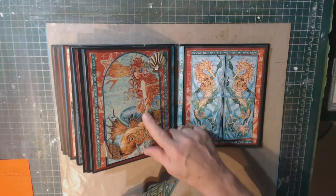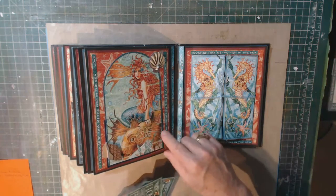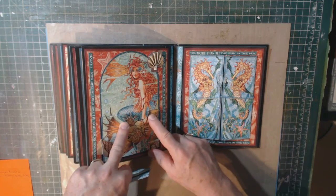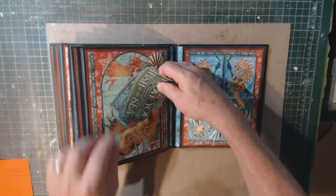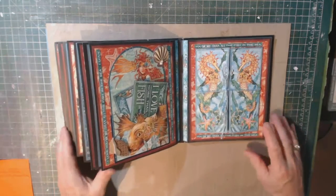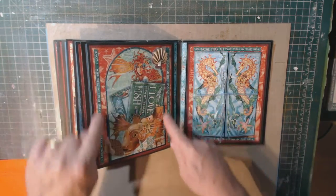So what I did was I took this. This was all one piece, but I fussy cut out around part of it, matted it so it became a pocket, and then just glued this piece down over top so the two overlap. But you see, when they're like this, it shows the whole picture. But when I throw in a couple of these little cards, it's a pocket. And then I found some seaside-like embellishments here that were 3D, and I added those, along with these little quotation border strips.